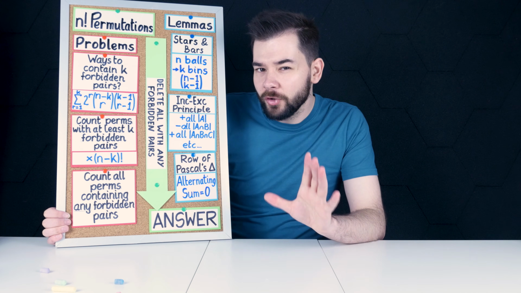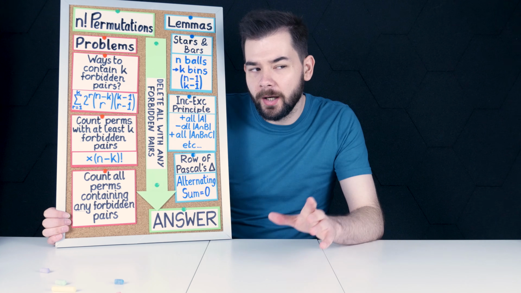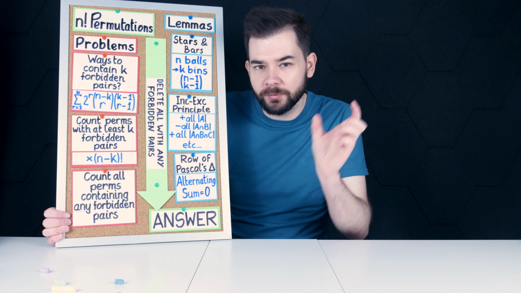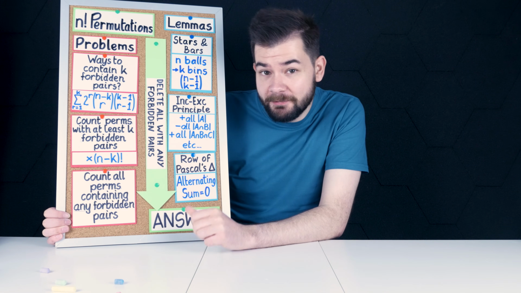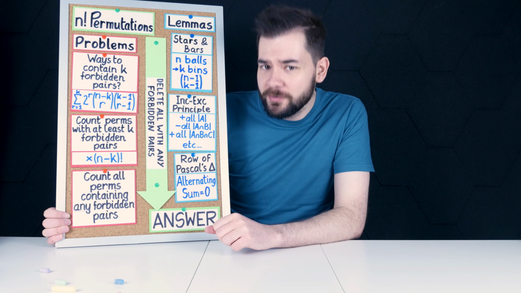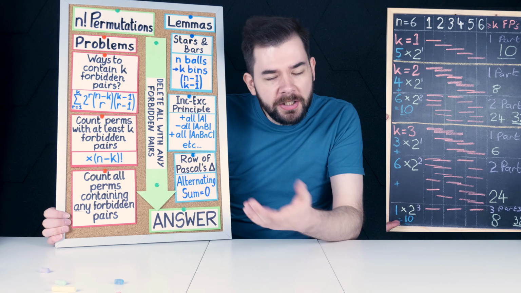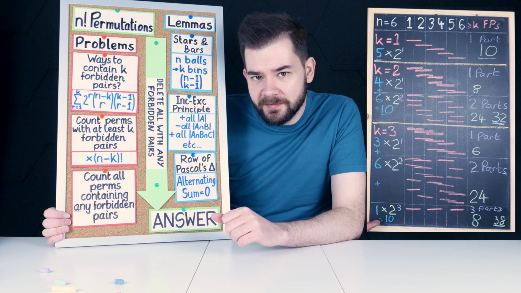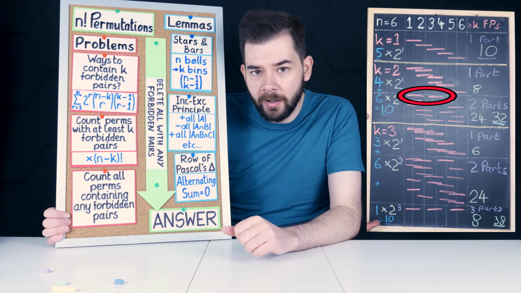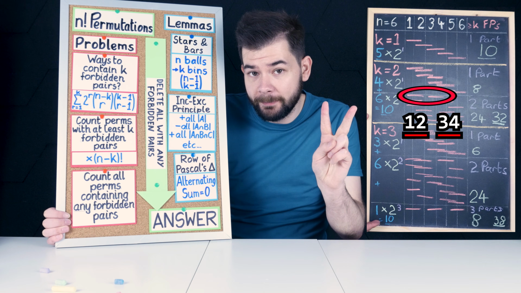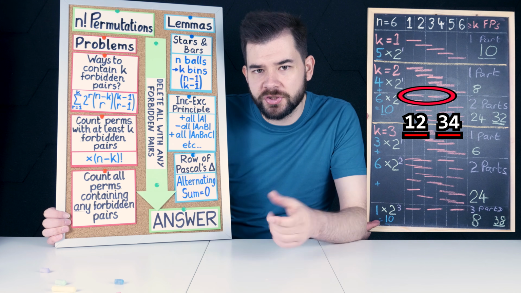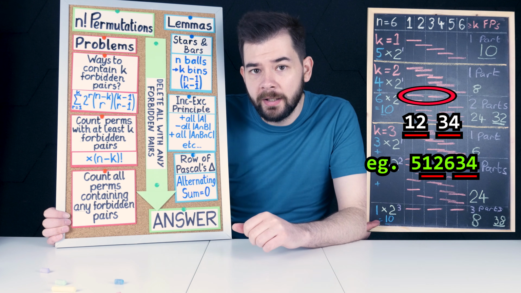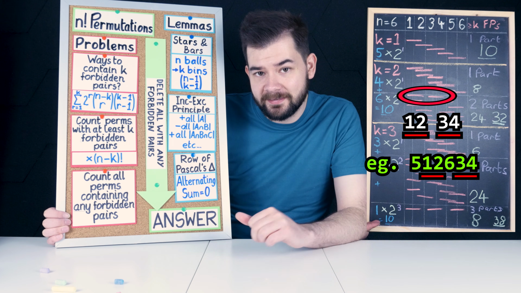Now, remember when I said not to worry about the fact that we are counting each permutation multiple times, because we're actually counting the number of permutations that contain at least k forbidden pairs? Well, now is when we worry about it. So earlier, for example, I had the case 1, 2, 3, 4 as an example of 2 forbidden pairs split into 2 parts. So every permutation with the structure 1, 2, 3, 4 gets counted in that case.